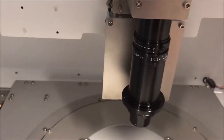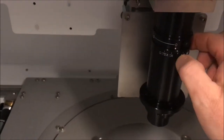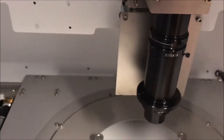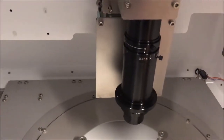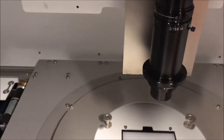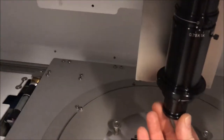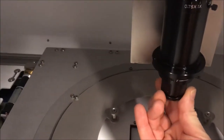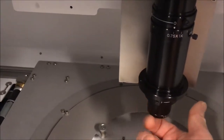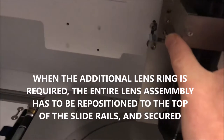From 710 to 2000, the tuning is on position 0.75 without ring. And for sieves from 2240 up to 12,500, you have first to add the additional ring. To put the ring, you just screw the ring in the end of the lens, like that. And you have to move the entire camera.